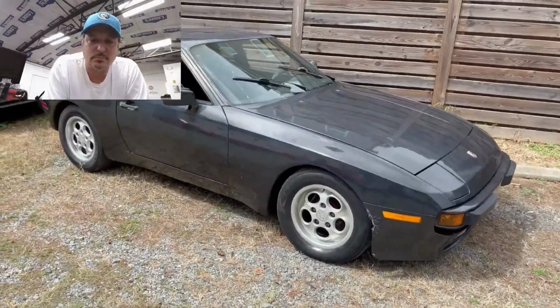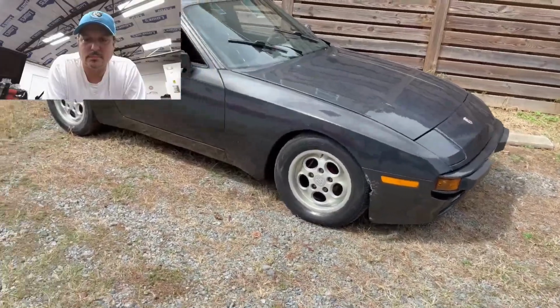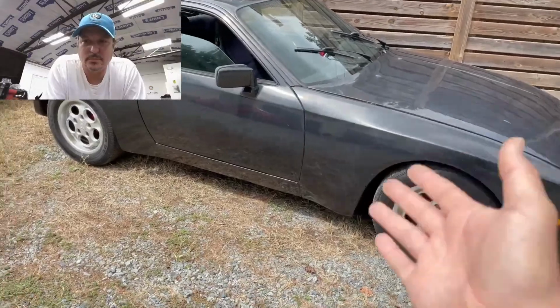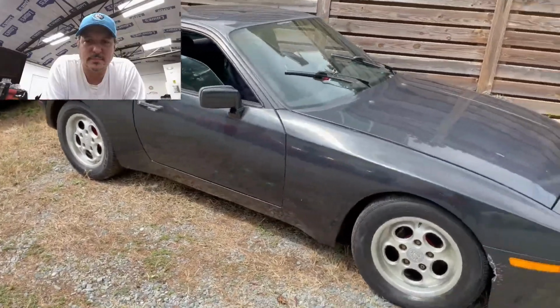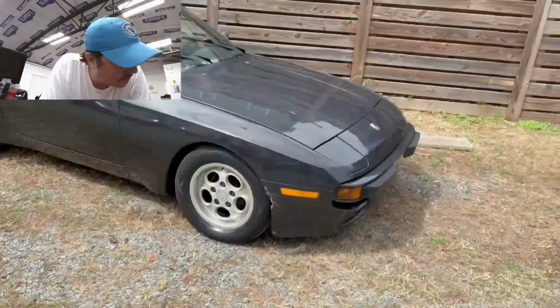So hopefully this is going to take a lot less time. We can make it look good, and it's going to take less work. That's the idea, though. You would think that changing those items and getting it painted wouldn't really be that big of a deal, but I still needed to go in and do some interior work to it and rebuild the engine, and that on top of it was just too much for me at the time.